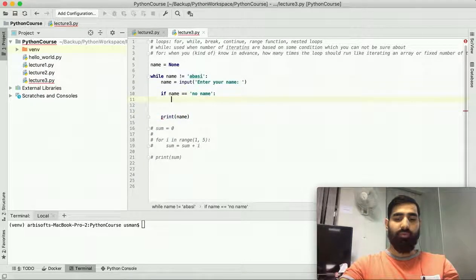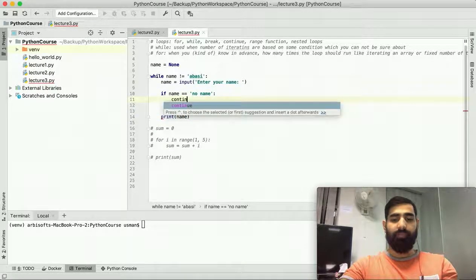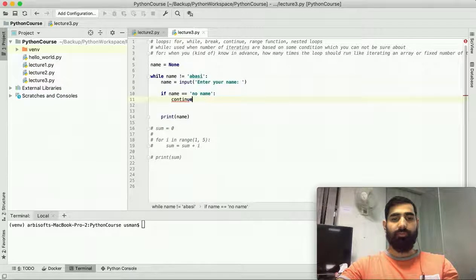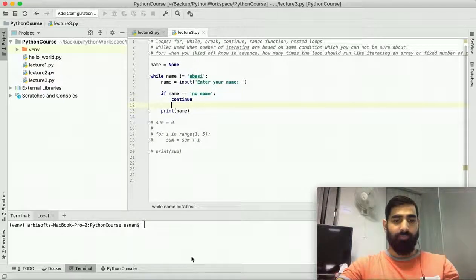What we can do here is use the continue statement. This will tell the interpreter that we want to stop the current iteration and just move on to the next iteration. Any code after the continue statement will not run, but the loop will still run. Let's see how it works. Let me run this.